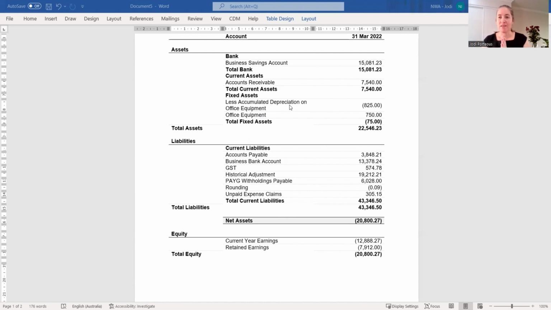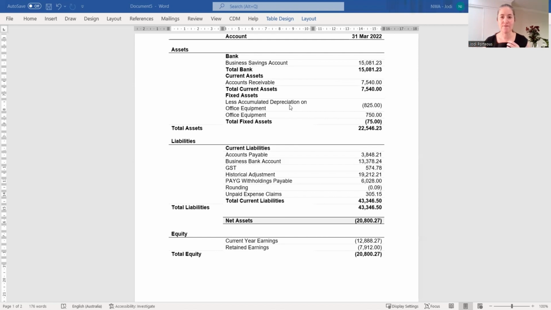So at the moment in 2022, the tax rules with depreciation are that if you buy anything, you can claim it in the same year as your profit and loss that you bought it in. So if you did buy a new desk and it cost $800, then that $800 will then flip over, so it'll be sitting on your asset list. And then we'll claim the whole $800 on your depreciation over in your profit and loss, and it'll be fully claimed. So the balance we see in your assets after we've done depreciation is zero, even though you might be able to sell that desk at a price later on.